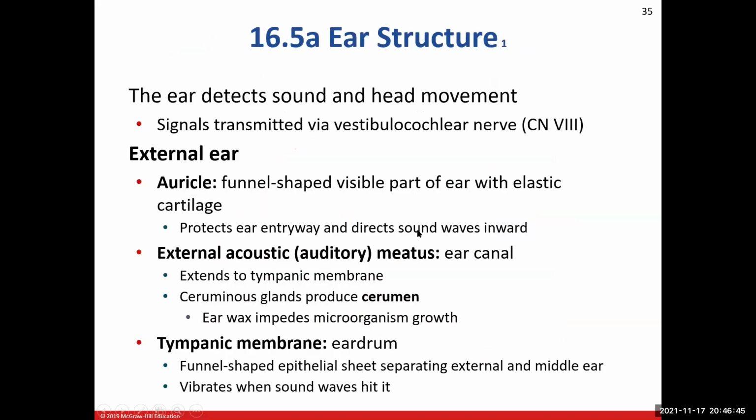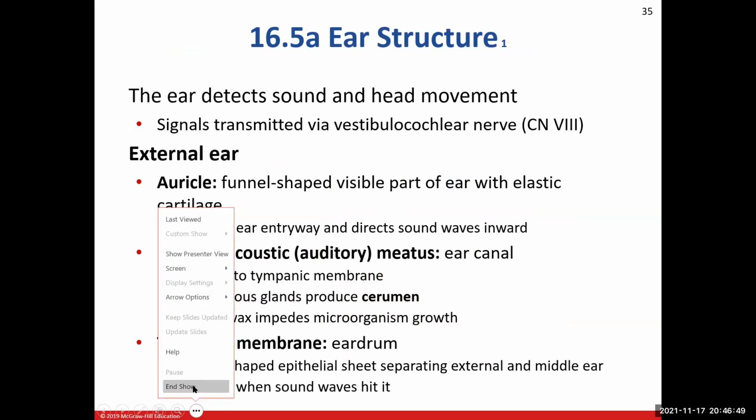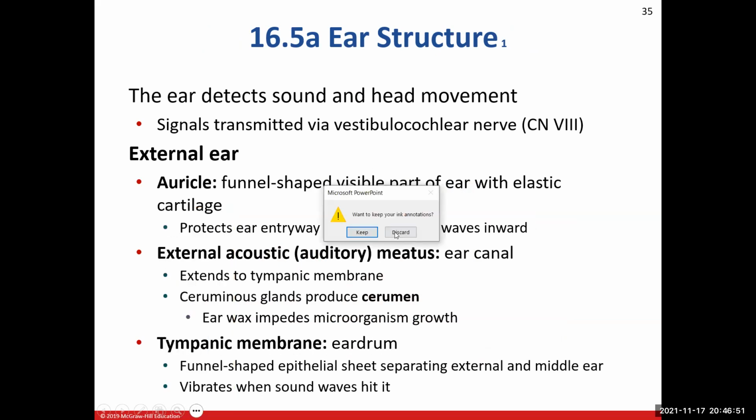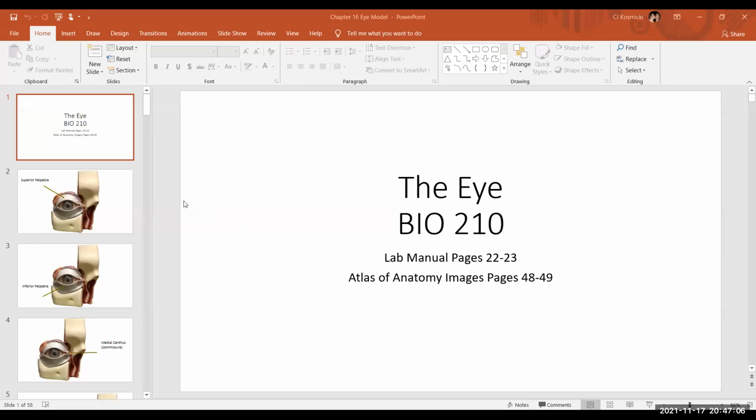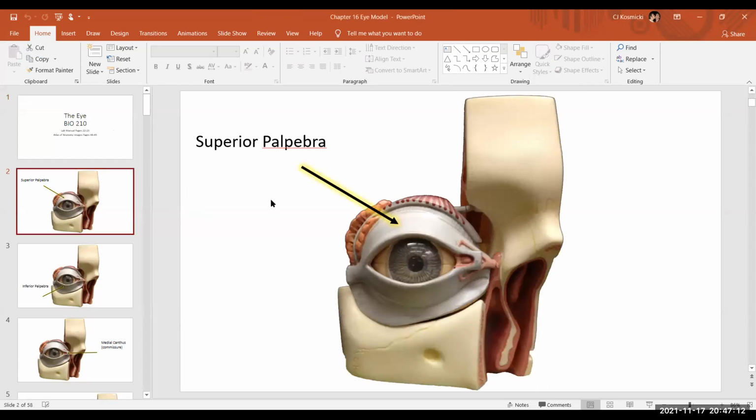All right, perfect. We'll stop here and we'll start to do a little bit of labeling. Let's go ahead and pull back up. If you have your atlas ready, we're probably not going to make it through all the eye structures, but I want to start a little bit so we're not overwhelmed. We're going to talk about some of the external structures of the eye.